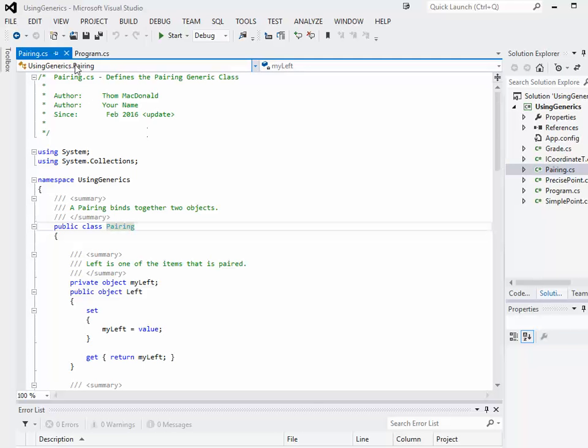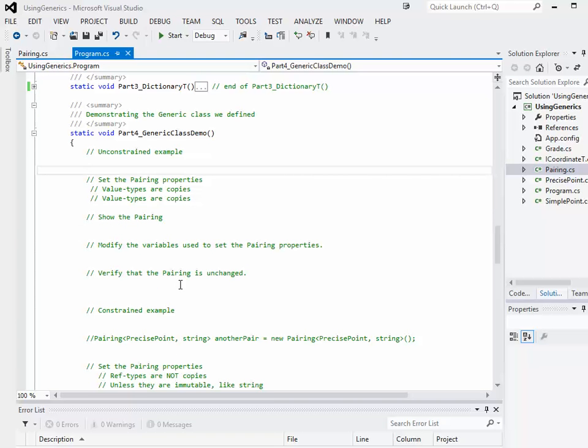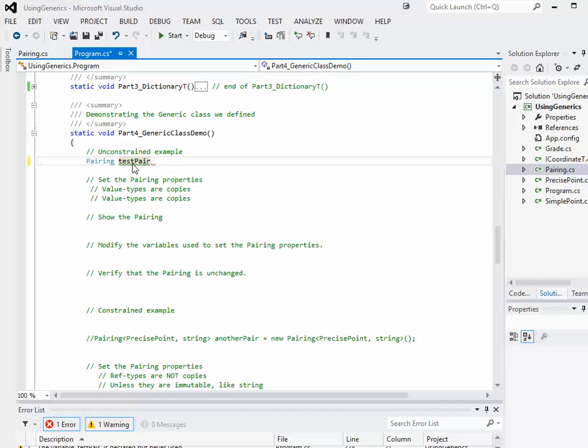So let's go back to the program class in the part 4 generic class demo. We'll create one of these objects. Underneath where it says unconstrained example, that's as good a place as any to put this. We'll create a pairing, I'll call it test pair, equals new pairing.